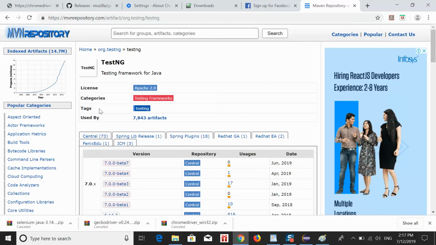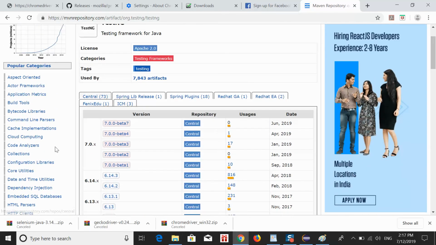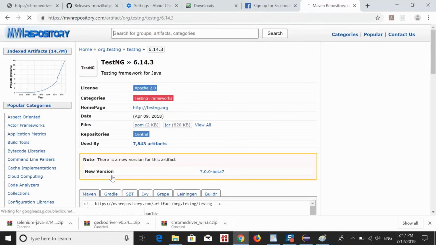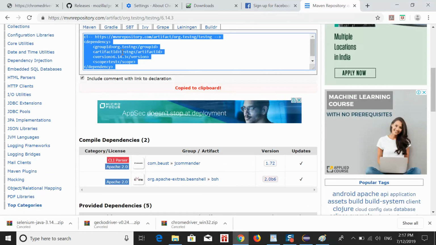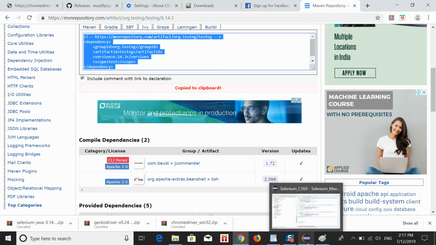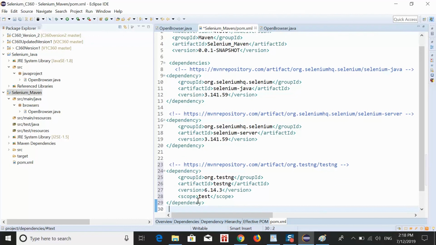They have given the path to their dependencies, their jar files. So all you have to do is click on the version that you want to download and paste these four lines in your POM.XML. It will download TestNG related jar files as well. So it is very easy.